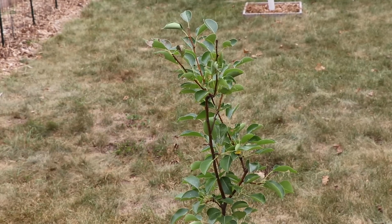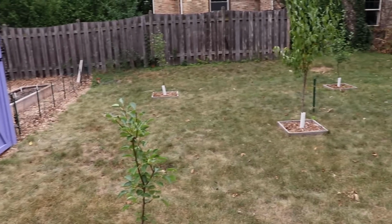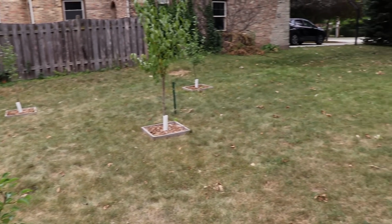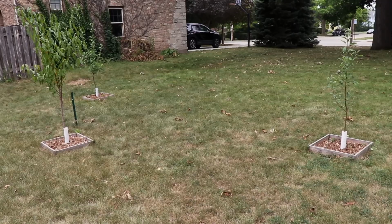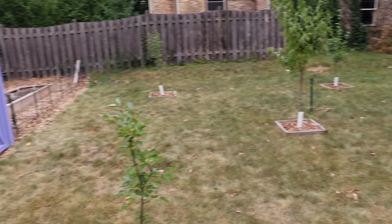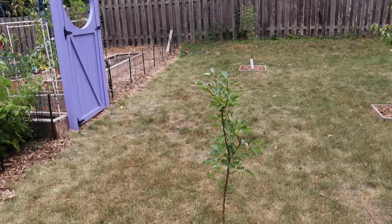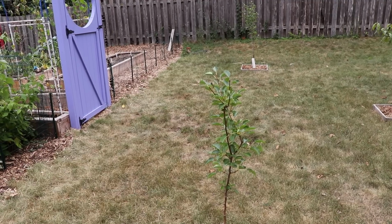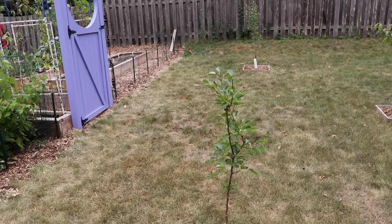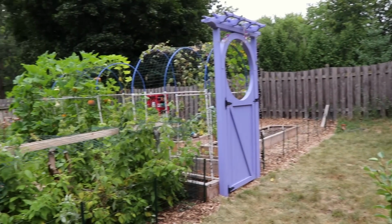But I would say this is the smallest of the 5 fruit trees that I have in my orchard, so you can kind of get a feel for that. I'm hoping that in time these all grow out and level out with one another, but it's hard to say, only being one full year in. Planted these all, I think, in June of 2017, so it's really only been 14 months since they've all been in the ground. Now let's go on in and take a look at the garden.